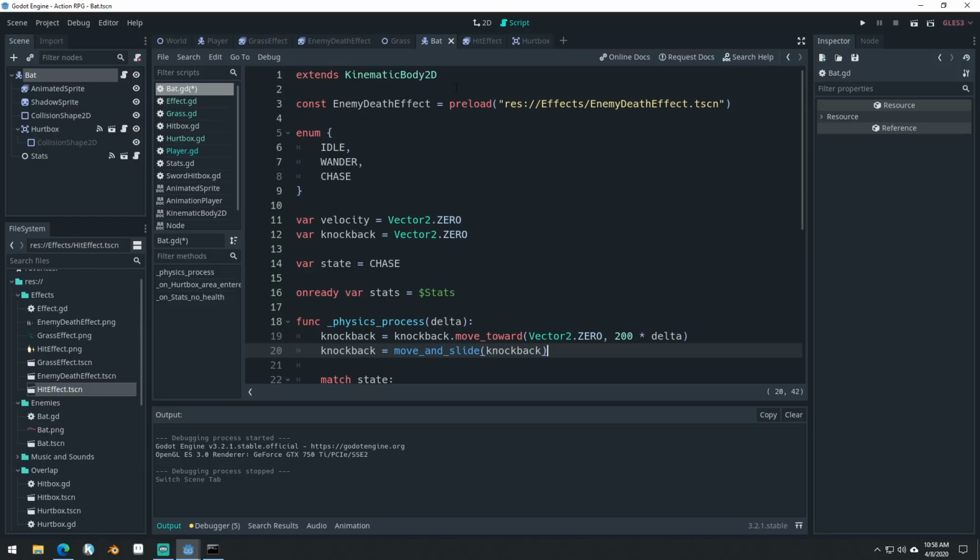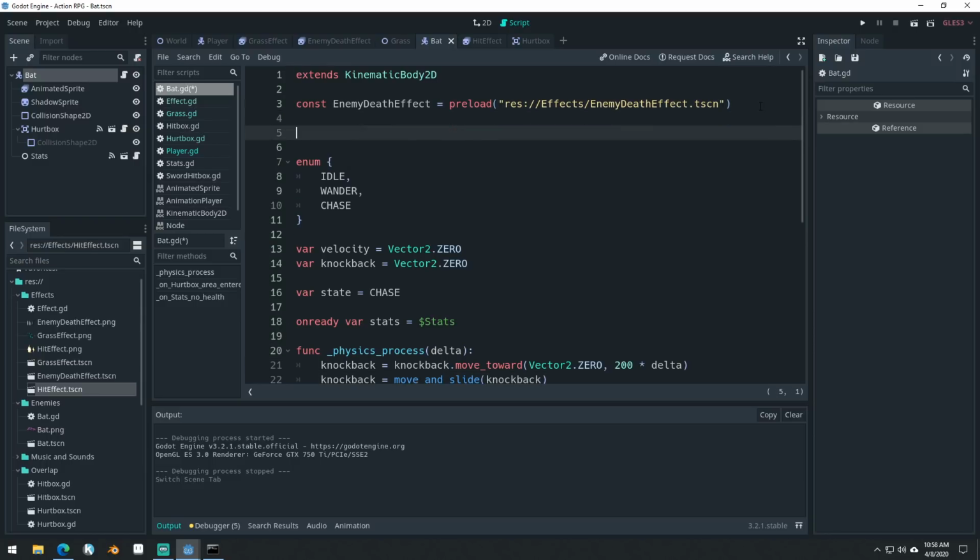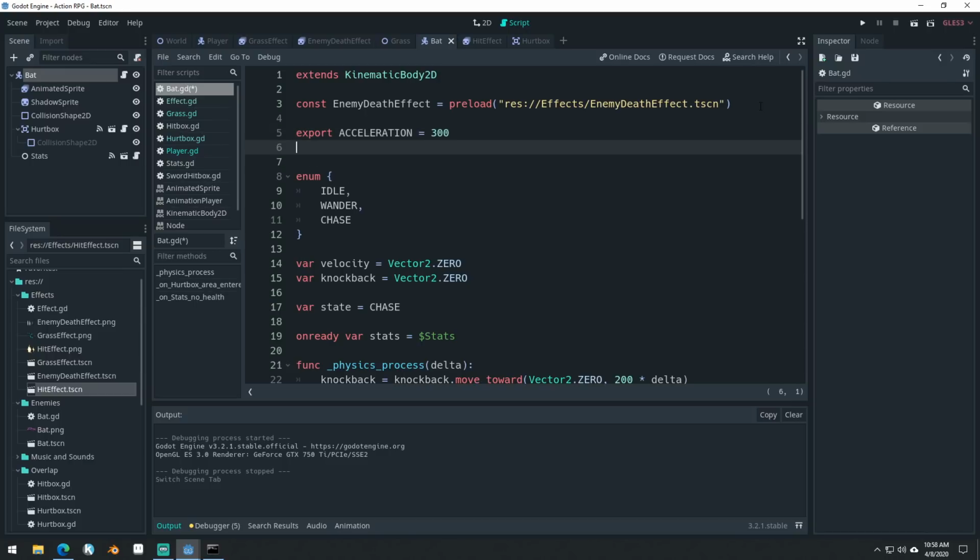In fact, let's create some export variables up here. First, we'll do acceleration. We'll set it equal to 300. And we'll do max speed. Set it equal to 50.